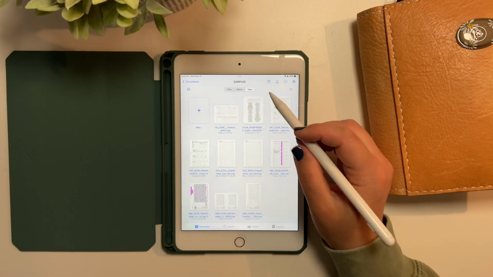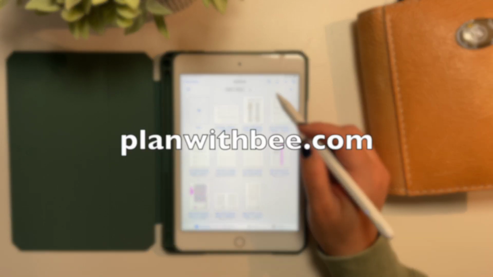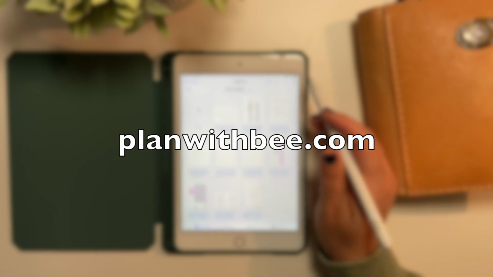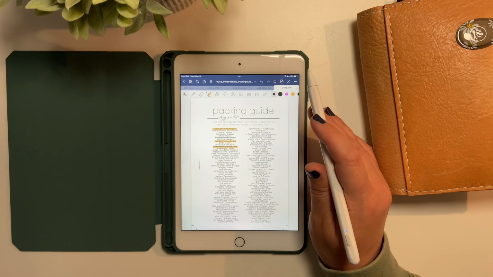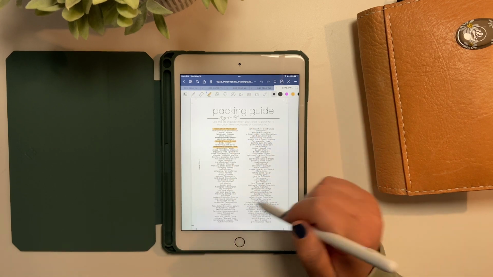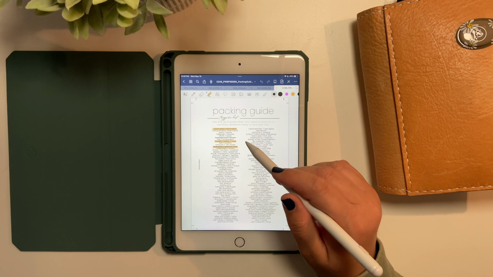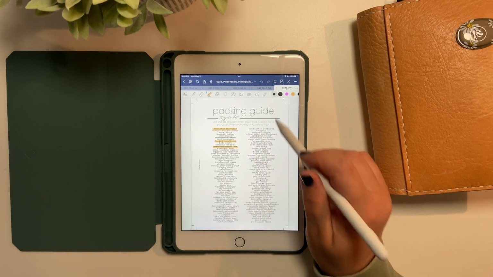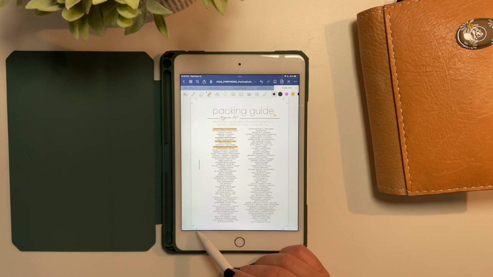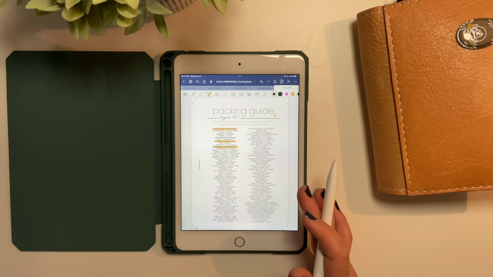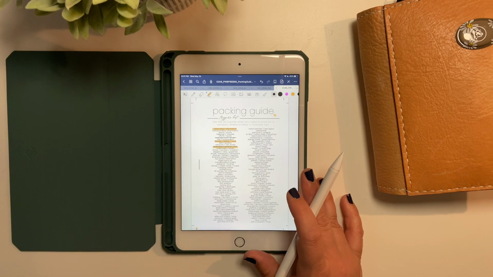I also just want to mention that my website, planwithbee.com, has a bunch of freebies on it, and the freebies are exported a little bit differently. They are just a 1-up. They do not offer the 2-up. So my freebies just have one design template per page, and they do have the crop marks on them. So just so you know, if you're using freebies, they are a smidge different with how they were exported.